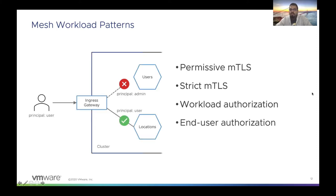The next pattern is end-user authorization. Here, we look at the JWT token in the incoming requests, and the ingress gateway can validate and forward these tokens to the destination service. The destination service can then have certain rules. For example, we want the claim in the JWT token to at least match a principal user. Such requests will be allowed at the location service because the principal is matching, but in the case of the user service, such requests are not allowed because the user only has a claim of principal user, but we require principal admin for the user service.